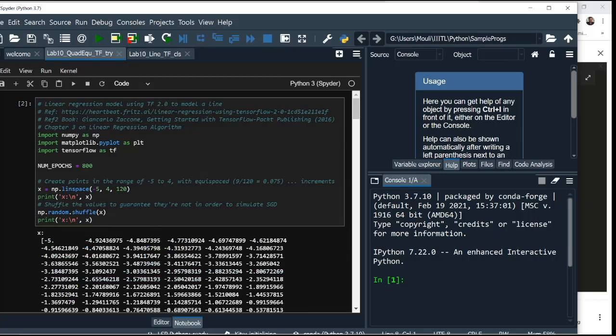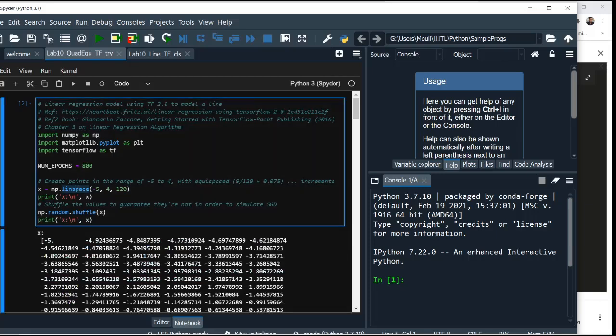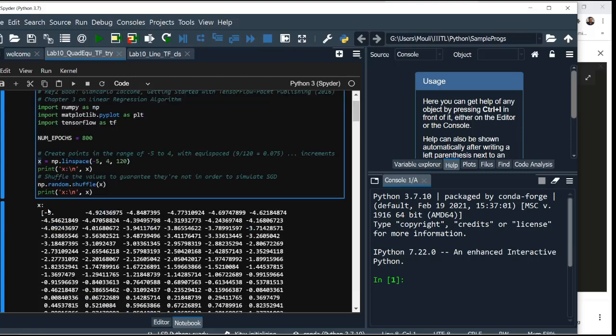So this is the function in NumPy, giving a start value and an end value, and how many points you want to generate. From minus pi to 4, I want 120 points to be generated, and it gives me that in a list. So it is inclusive. You can see that minus pi is there. And linspace is equivalent to equally spaced. That means there are partitions around.